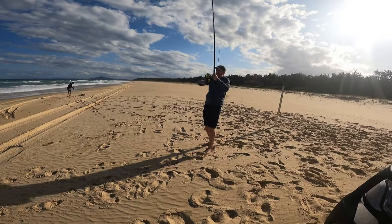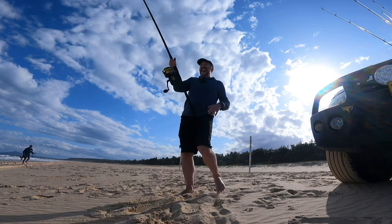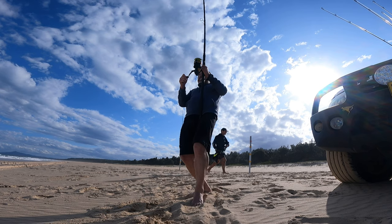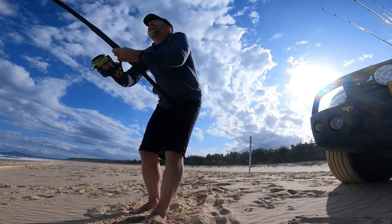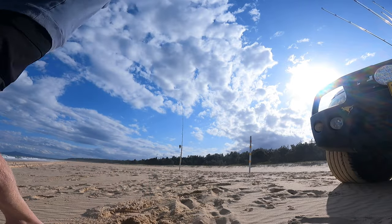I don't know whether I hold off to the point sinker there. Nah, he's still got fish on. Looks like something had fish on it. Yeah. Close out. Fish on it.